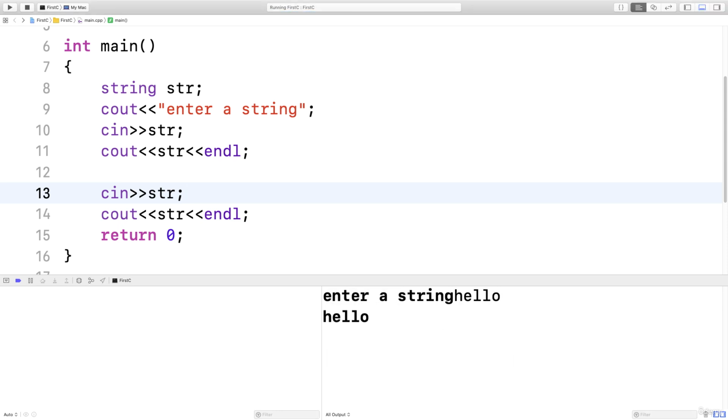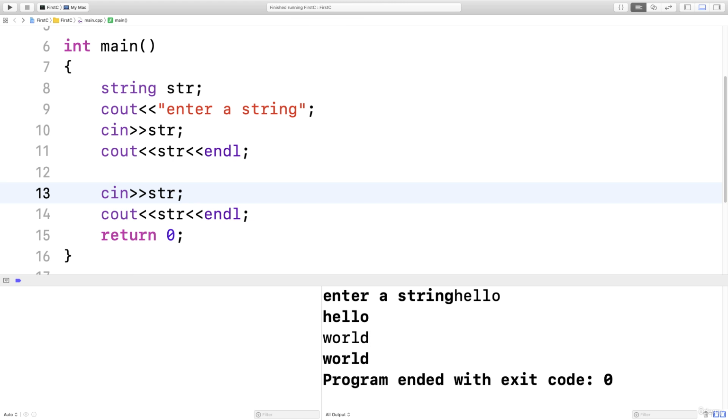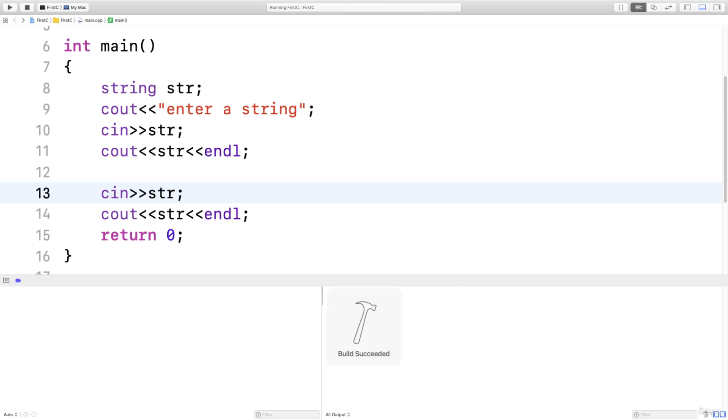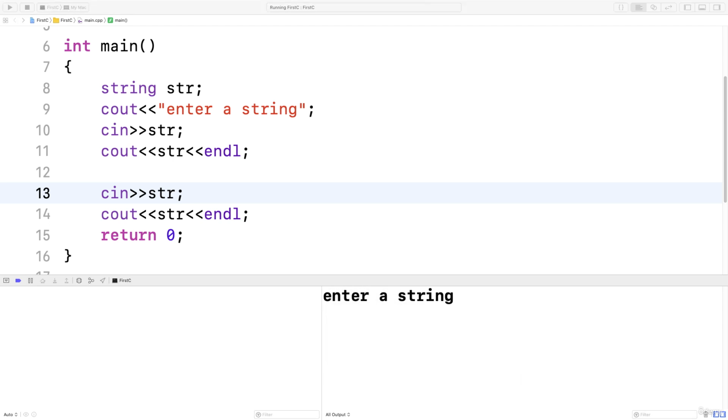Hello. Yeah. It is waiting for the second string, right? Now I will say world. It's working. So there is no problem here. It is not taking the newline as a character for the next string. Now if I run again and I will type 2 words, right? Hello and then world.